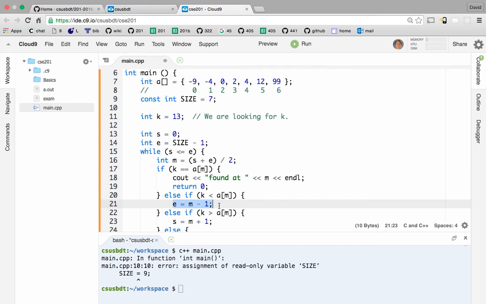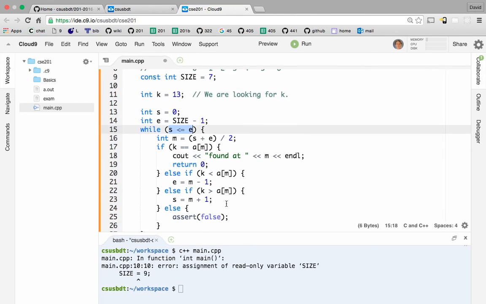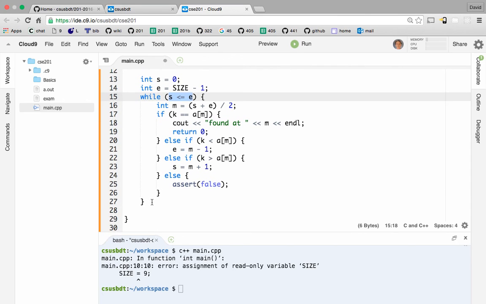M would be 6, so E would be set to 5. So now, all of a sudden, E is 5 and S is 6. So the end point comes before the start point. So when we come back to the loop, the condition is now false, and we exit the loop. So, we can print a message there.